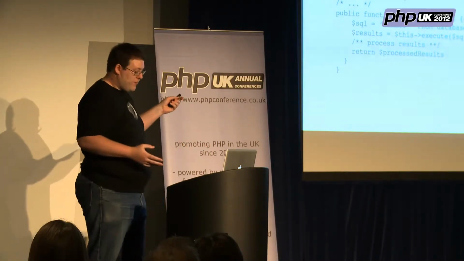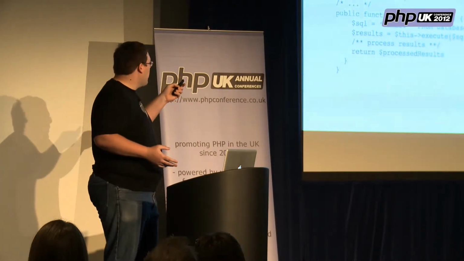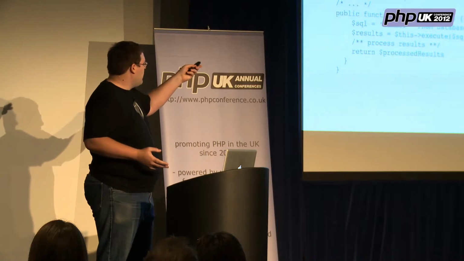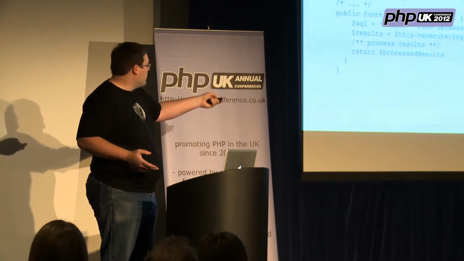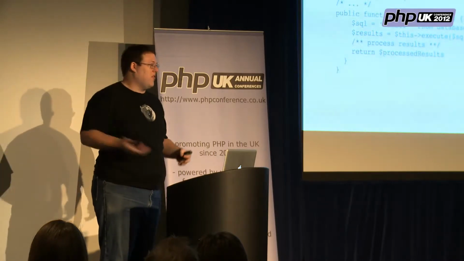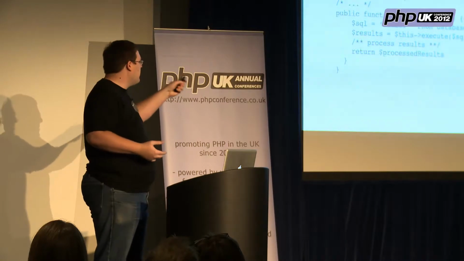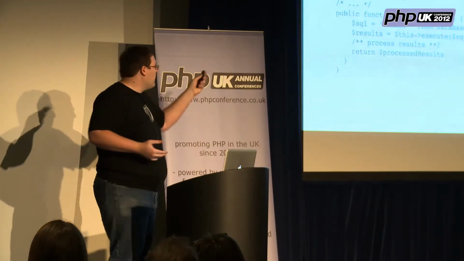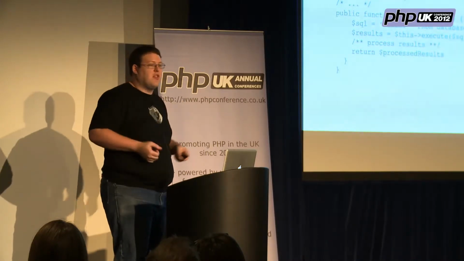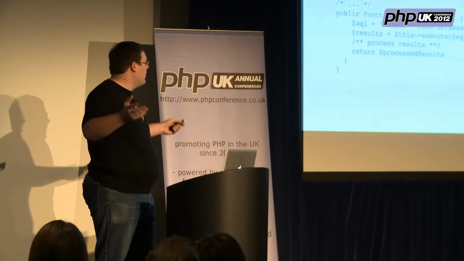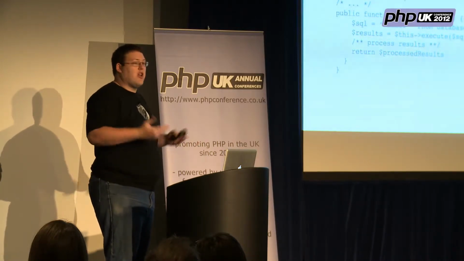The problem is that this is still wrong, because not only are we pulling the data out of the database, but then we're processing the results, and that's what this is right here, this process results. I didn't want to give you a slide full of code. It doesn't really show anything. But this is still wrong. And the reason this is wrong is because you are eventually going to have to come back someday and change that from a SQL query to a REST API call. And then all of a sudden, all the assumptions you made about how to process that data are wrong, and you have to rewrite the code.